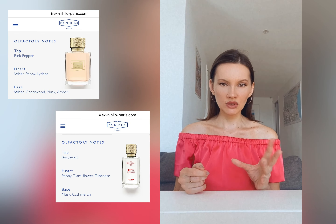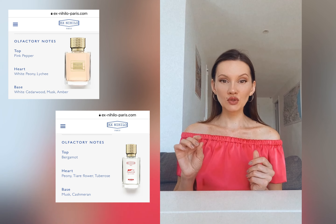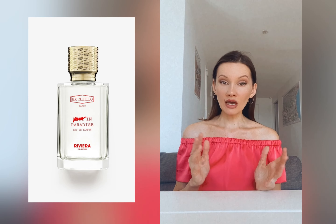This one is a bit softer, and the combination of peonies and lychee with a musk that was kind of sharp was replaced by peonies diluted with tuberose. The sharpness of musk was taken down a notch, and together with it, the intensity of the fragrance generally was taken down, which makes it more likable for the crowds.